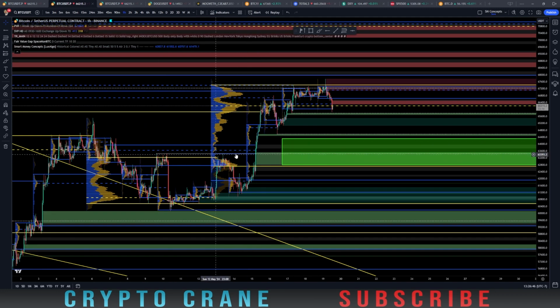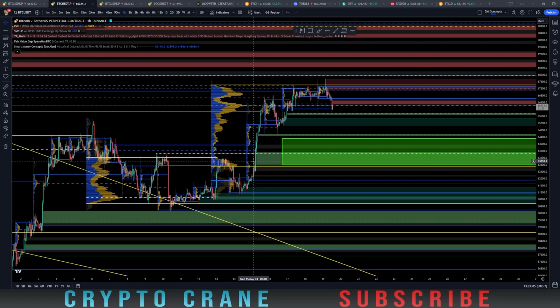And for example, right here, when we squeeze through these wicks, price does not swing fail. And that is absolutely something to take note of. Just because you have a sweep level does not mean that price needs to sweep it. It is just a level where you can get a swing failure pattern.